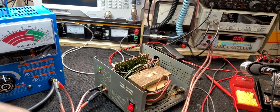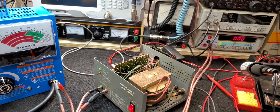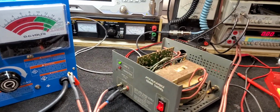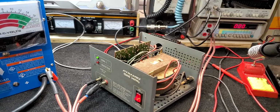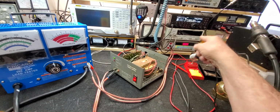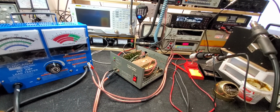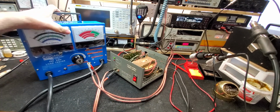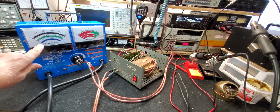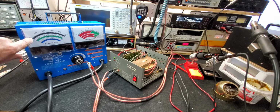I thought this video, since we just fixed this Pyramid 12 amp power supply, we're going to check it and see. I'm going to back out here quite a ways, and you can see over here that's a digital amp meter. Of course, there is also the amp meter on here, which is really hard to use because there's such a short amount of distance between. I mean, this first mark is 10 amps, so it's just hard to control.